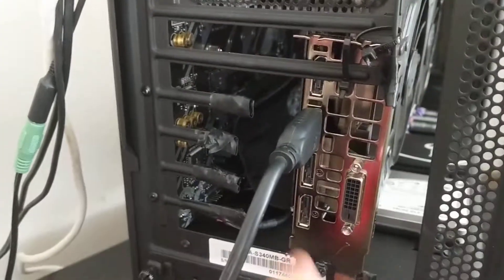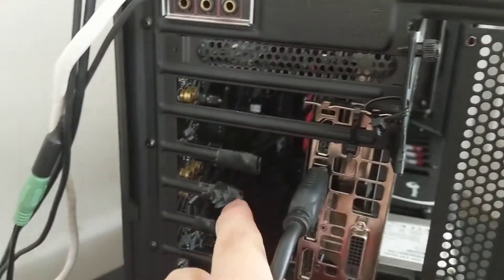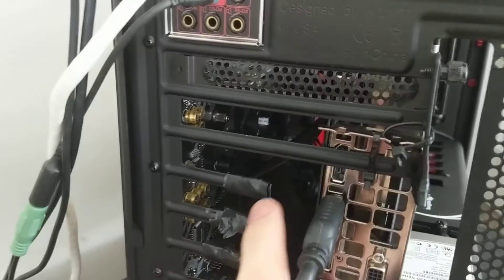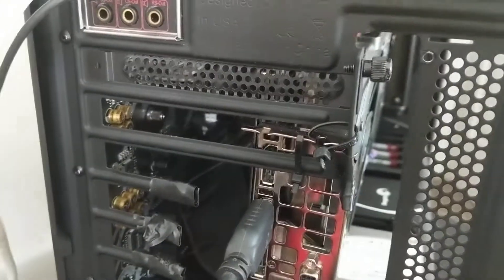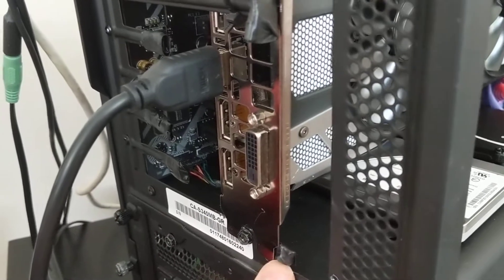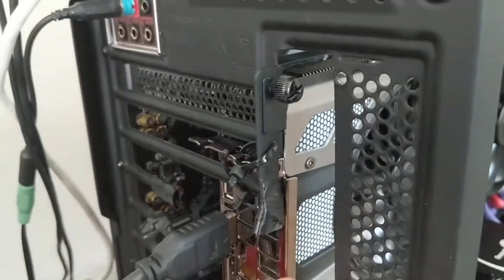I just want to show you the back because that's where it's most important. So what I did was I took all these mesh pieces out — here, here, and here. And then I took the bar; there's this guy right here that's still intact with this guy right here. As you can see, I took all of them out. And then normally there was this piece of metal that came all the way to the bottom. As you can see, it's still intact up here — I took that out also.